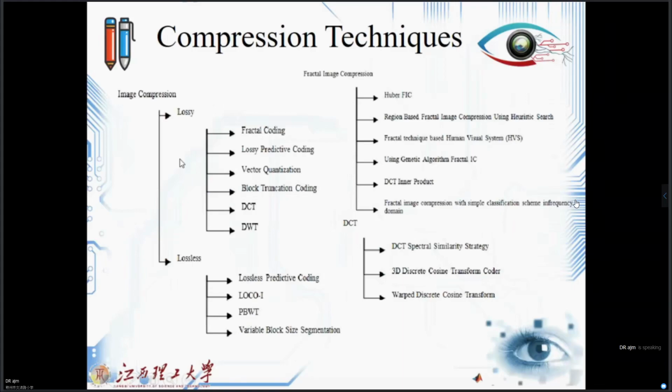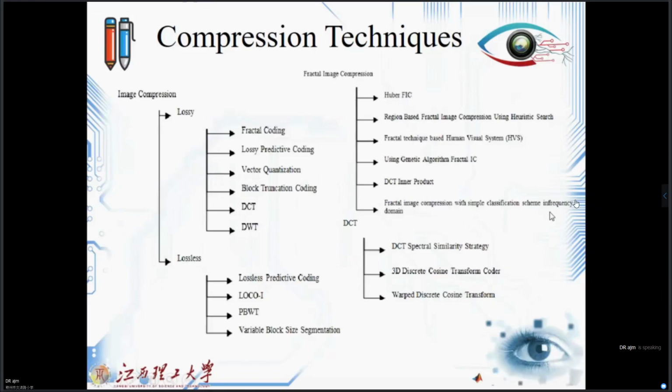If we want to go into more detail, each method written here can also be categorized further, such as FIC, region-based fractal image compression using heuristic search, fractal coding based on human vision, using genetic algorithms, DCT, and fractal image compression with a classification scheme.